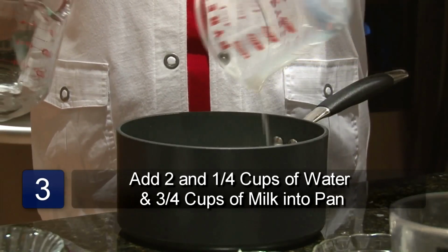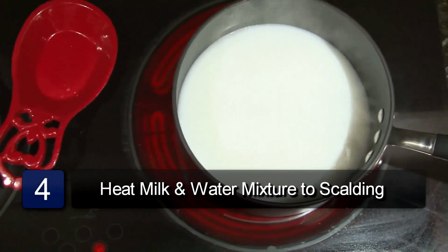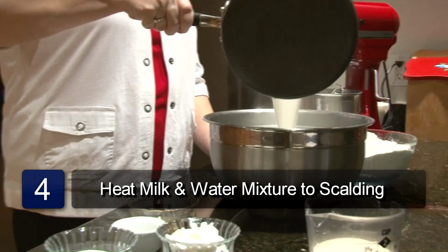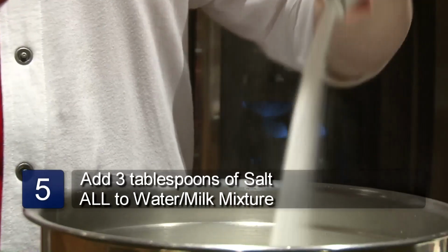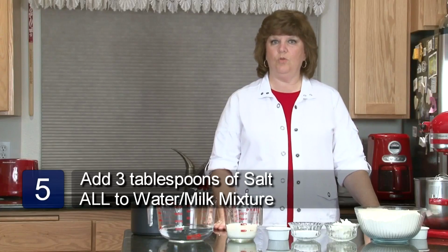The next step is to put 2 1/4 cups of water and 3/4 cup of milk into a saucepan, put it on the stove and heat it to scalding. Scalding means that when the milk foams around the edge of the pan, it's scalded, but you don't want to boil it. After the water and milk is scalded, add 6 tablespoons of shortening, 6 tablespoons of sugar, and 3 teaspoons of salt.